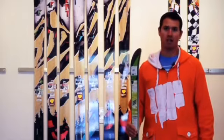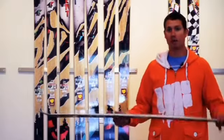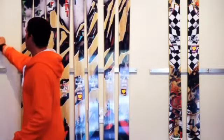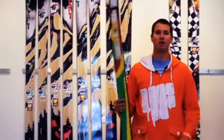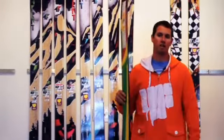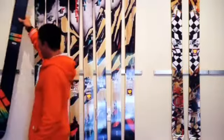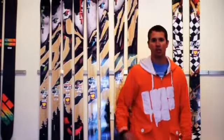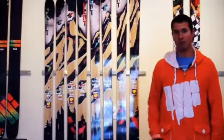So how high your ski stands next to you is obviously going to feel a lot different when you get on snow, depending on whether you're talking about a traditional cambered ski, or in the event that you want something more powder-focused, something like the CRJ where you have rockers starting back here. Certainly with the rocker, you can go even taller than head height because the running surface is so short. So that's your length, generally speaking — we'll put somebody at about head height straight off the wall. Grab some skis, put them up to you, follow the curvature of your forehead, and you should be good to go.